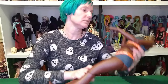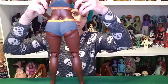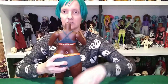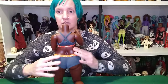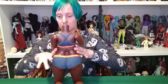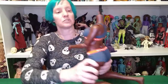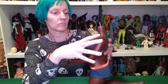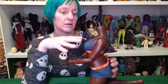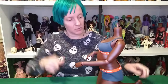So, I guess technically she definitely is a pear, because if you look at her shoulders, they are definitely way narrower than her hips and her midsection. So she definitely has a smaller top and larger bottom. But some pear shapes are even more exaggerated, where it's much smaller on top than the bottom. Anyways, we are going to pause the video and let me go grab one of the classic girls.